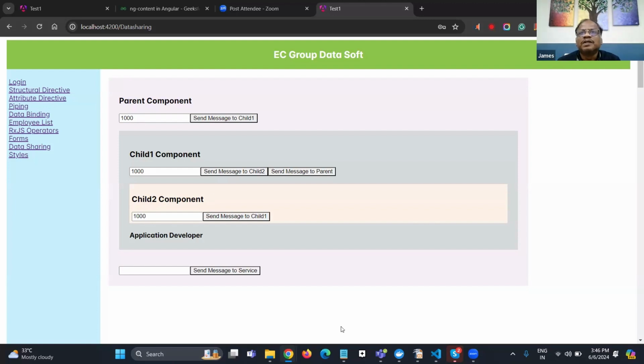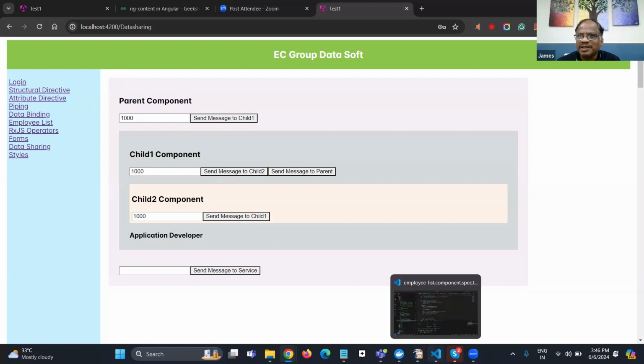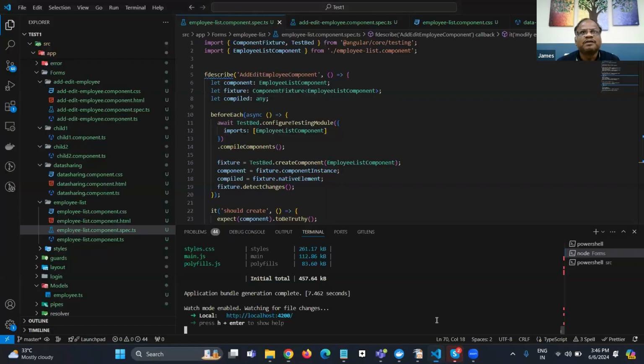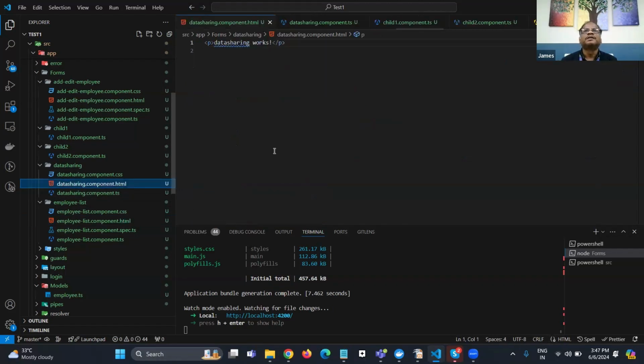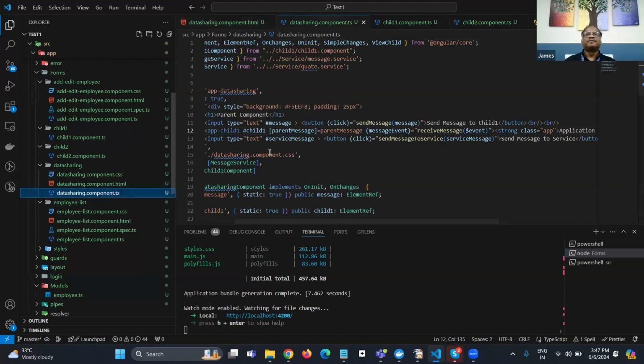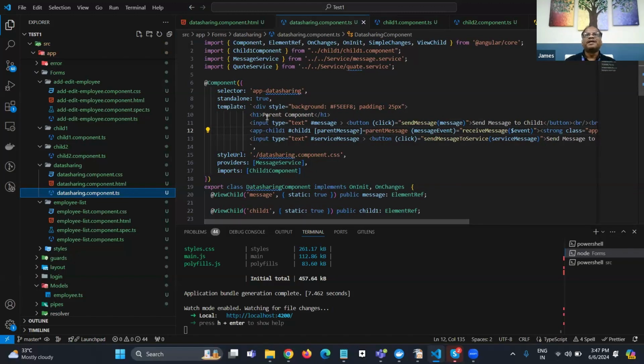It's maybe a little bit confusing, so let's see with the demo, then you can understand. So we have data sharing as our component here. With the TS file itself, I have the template here to understand clearly. So in this parent component header, we have only one input actually here.